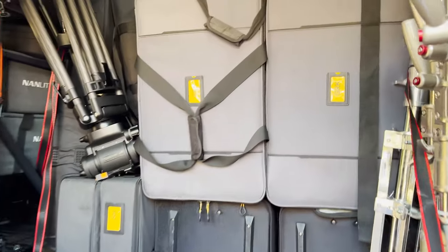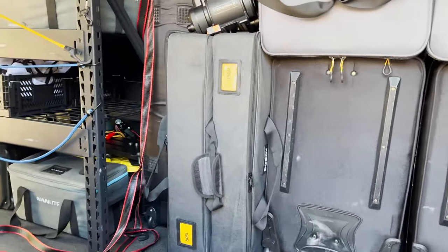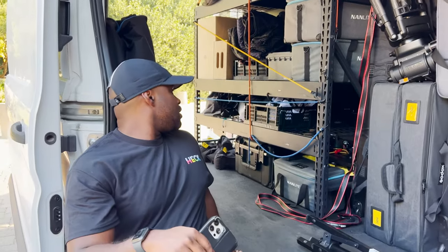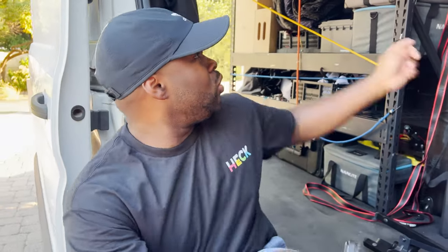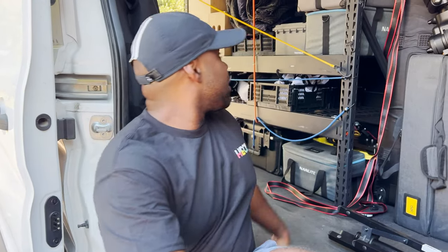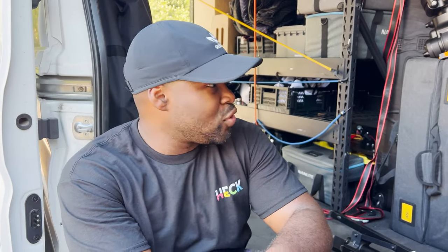So what kind of lights do you run? I got two Godox 1200 bi-color lights, these Godox 150 RGB panels, and then some NanLights — Forza 500s. I think I've got two Forza 60s and some mix panels on the other carts. And I got Pablo light bulbs. Still investing into the lighting kit. My dream lights — the Cream Source, definitely going to get that, and the Vortex 8, and then some light mats. That's my next venture in terms of lighting purchases.